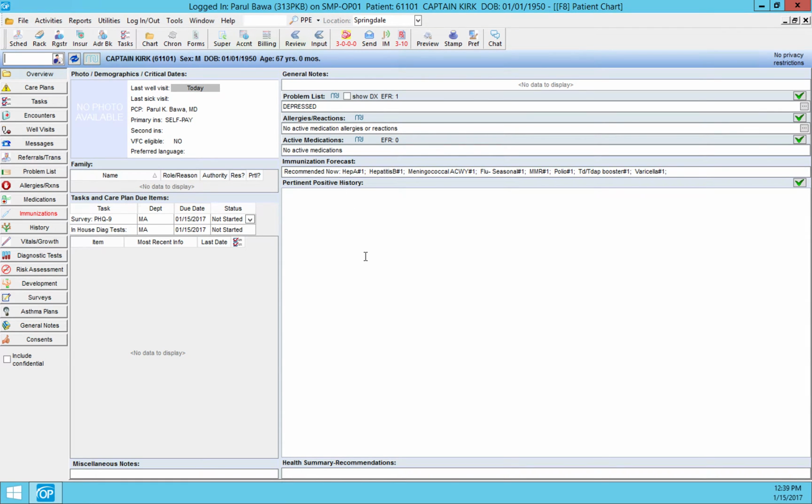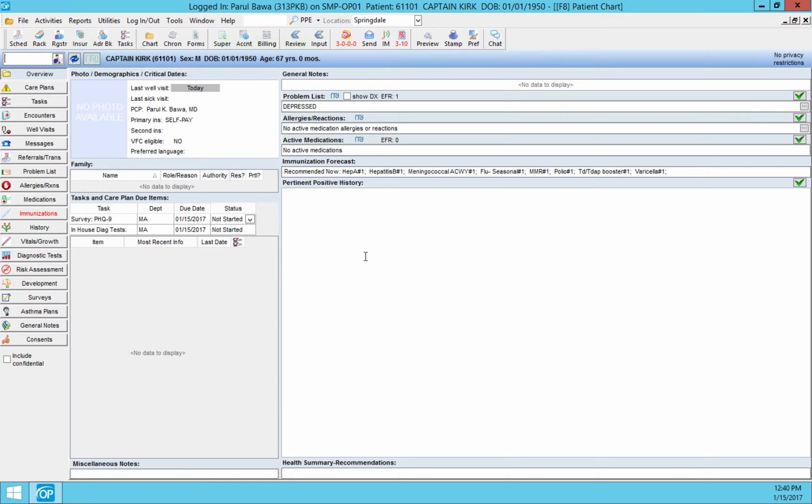Hi everyone. This is an overview of privacy or confidential information and where we want to use it or put it in OP as a practice. One of the issues that we have discussed in the past is what is the best place to put confidential information about a patient that you feel is important for other practitioners to know when they are seeing the patient, but that you don't really want to just have visible in the chart.